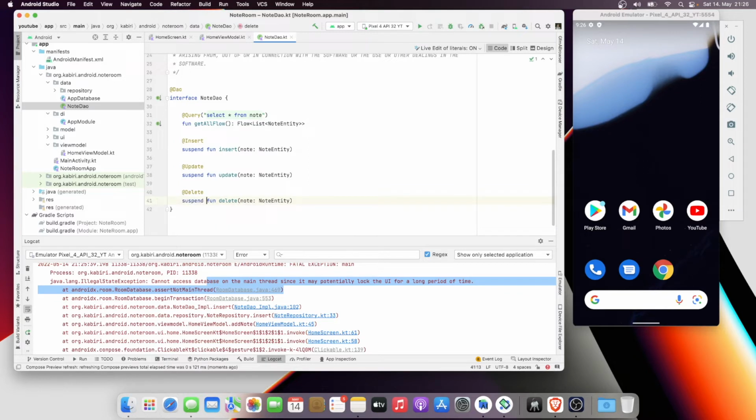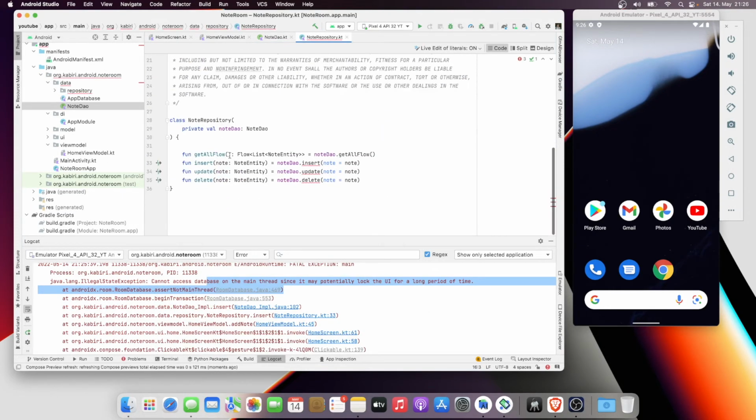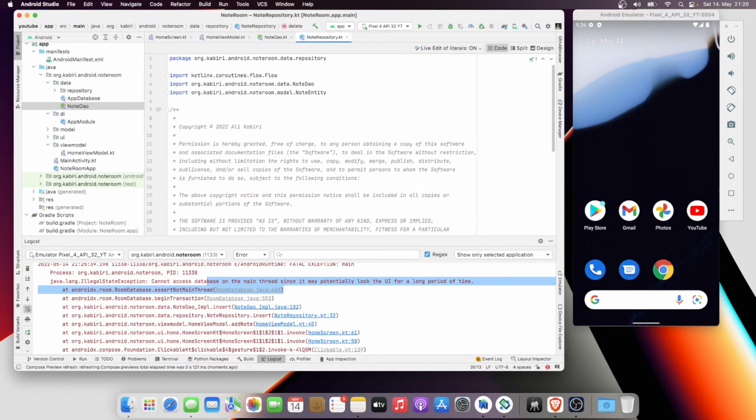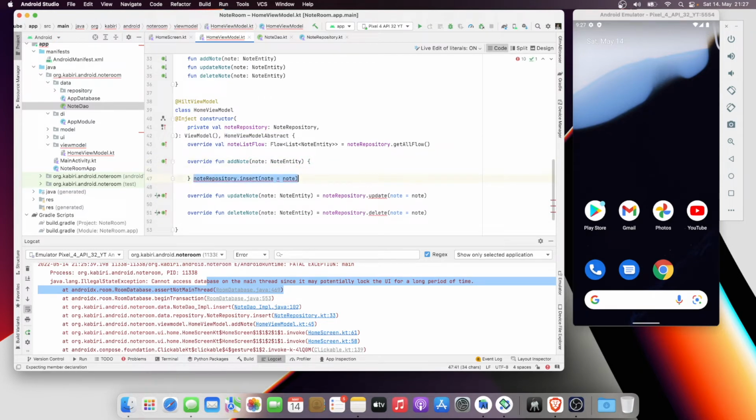We're going to add suspend to our functions to make them suspend functions. For flow, that's not the case because flow is using coroutines inside, so that one doesn't need suspend. So you also have to add suspend to the insert, update, and delete inside the repository. And inside our view model, we need to launch those methods instead of suspending them again because we don't want to pass them on to the UI anymore.